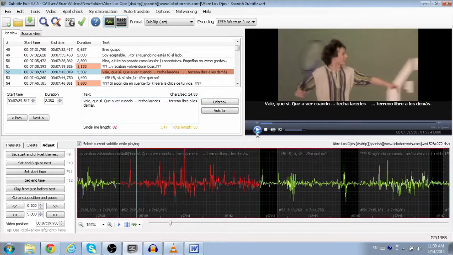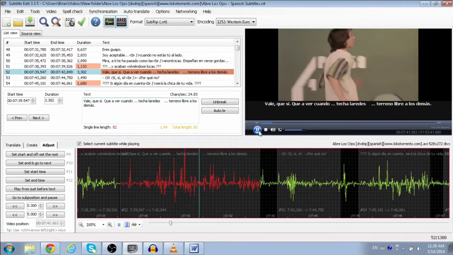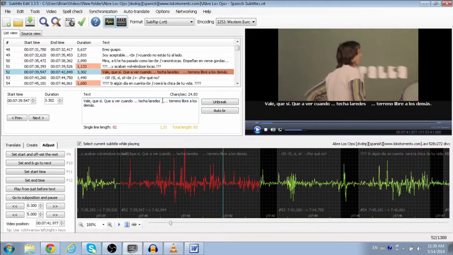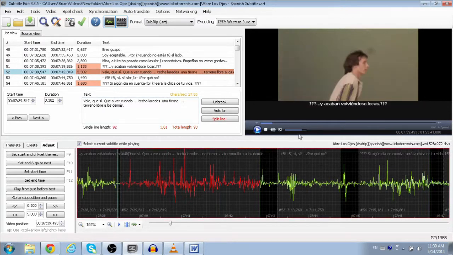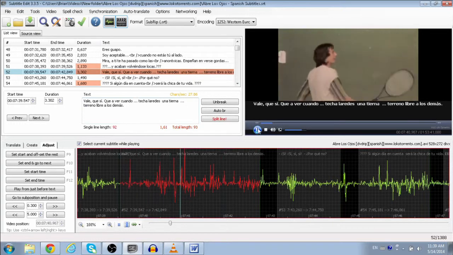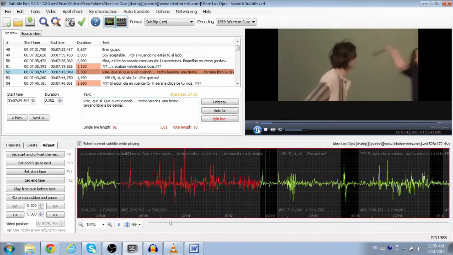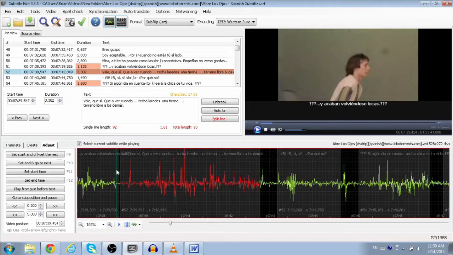What else? Una tierna. So yeah, this is pretty much what I got. A lot of words at the beginning, a lot of words at the end, and a lot of sounds in the middle that aren't words. But I'm not discouraged.